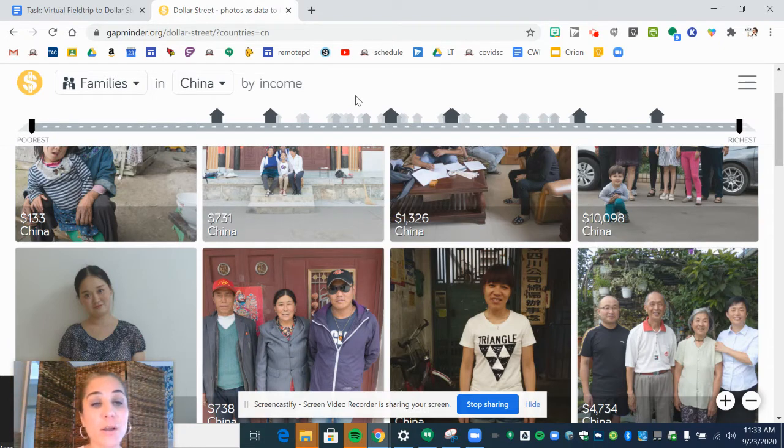So what that tells me is that there's a broad gap between the wealthy and the poor. In other words, we don't see everybody clustered over on the wealthy side or everybody clustered over on the poor side. We see a broad range. We're going to talk later about what kinds of problems that can produce when you have some people who are really, really wealthy and some people who are really, really poor.